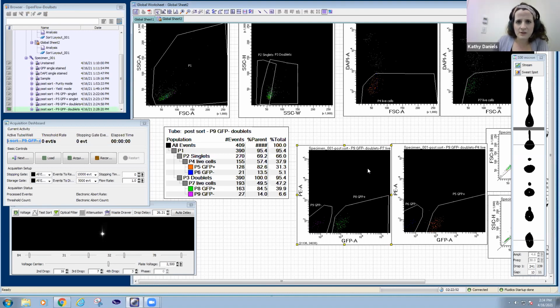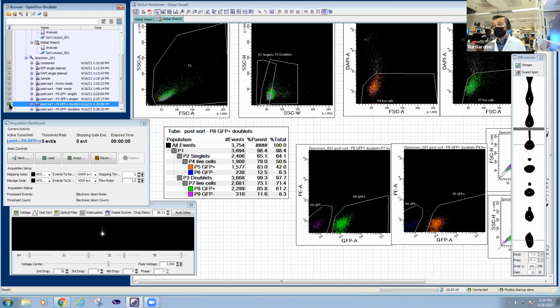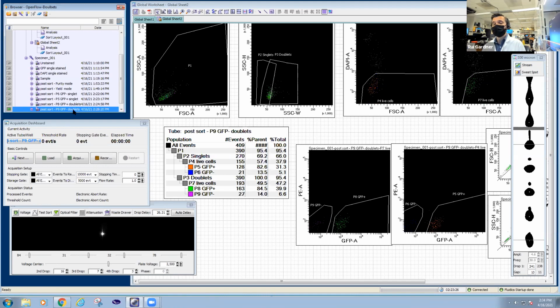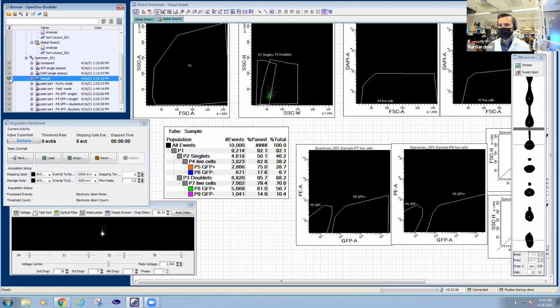It is definitely something interesting that came up, and you can see there's maybe a slight difference with the viability and how the DAPI looks on the samples that were supposed to be doublet GFP negative compared to the GFP positive doublets. Interesting, this one compared with this one? Yeah, or maybe just more cells that came through. Oh yeah, we had very few of these, as you can see in the actual sample.